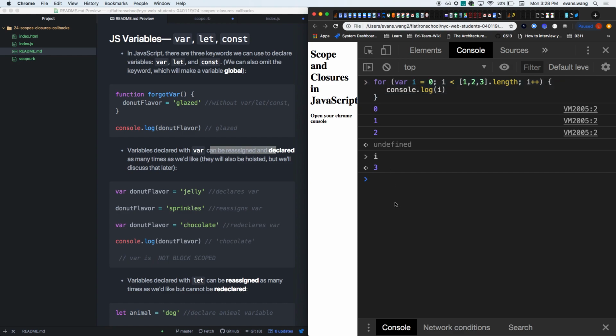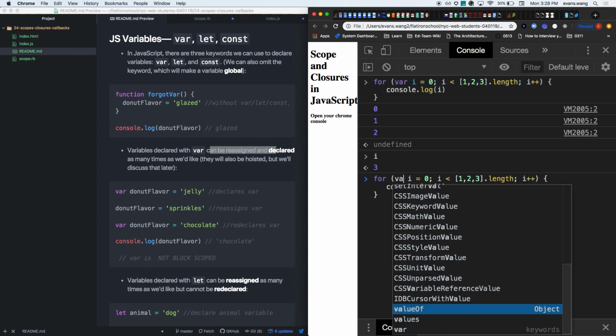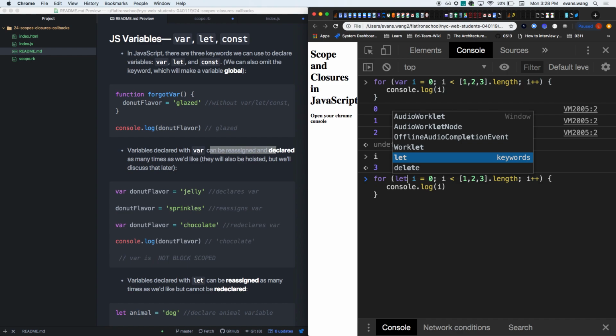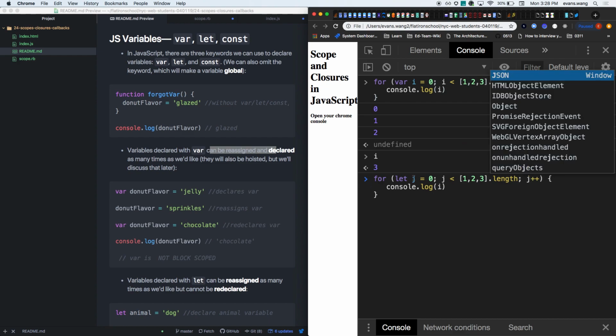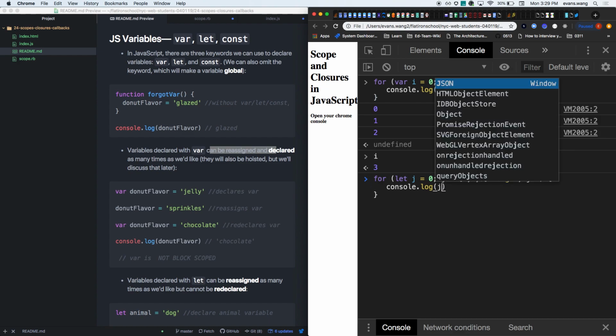Little let action. What happens after I? H, I, J. You guys didn't catch that, by the way. It's embarrassing. Little J. And then J. Cool. What do you think will happen?